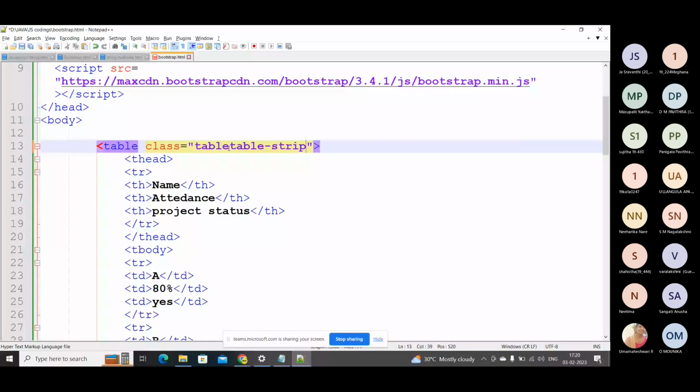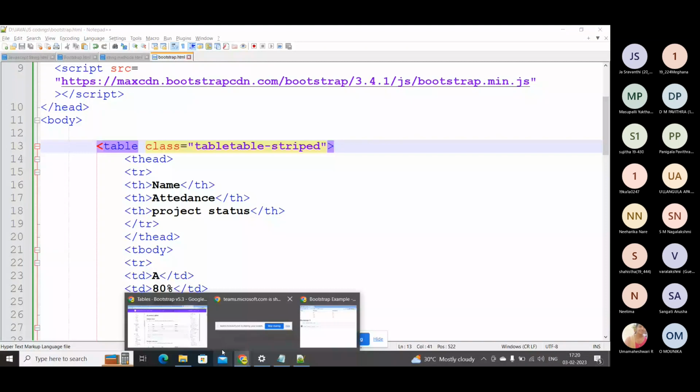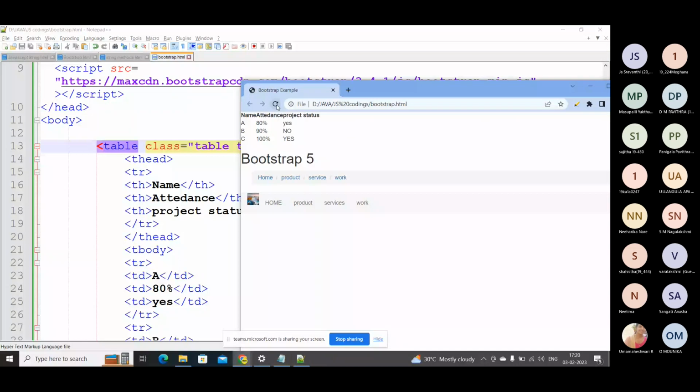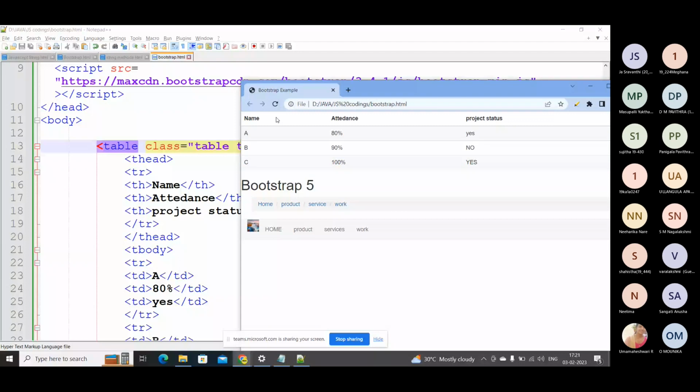If you check this, it is striped. Striped means first it will be white and then gray, and white and gray, so zebra kind of thing.